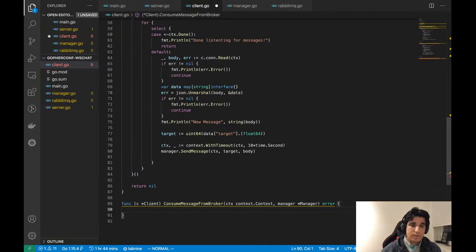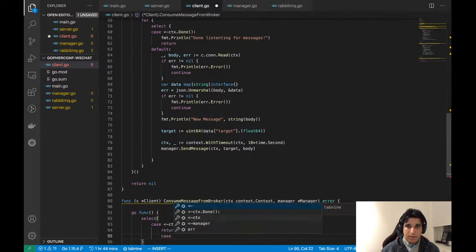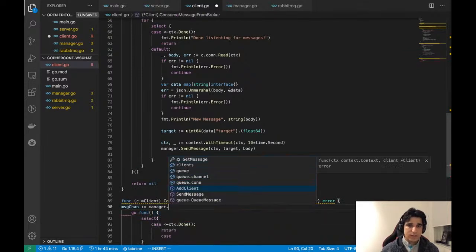And here we have this other goroutine, which is going to again listen for the done channel of the context, and again, right here, come on, I'm going to have this one, which is here.